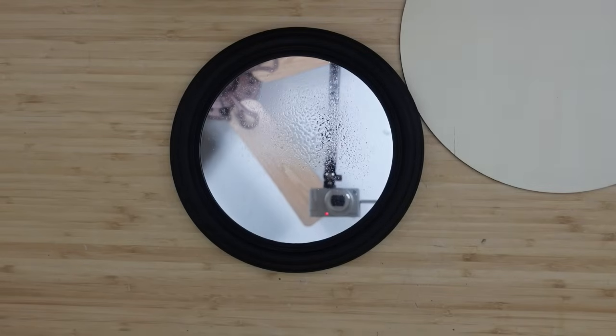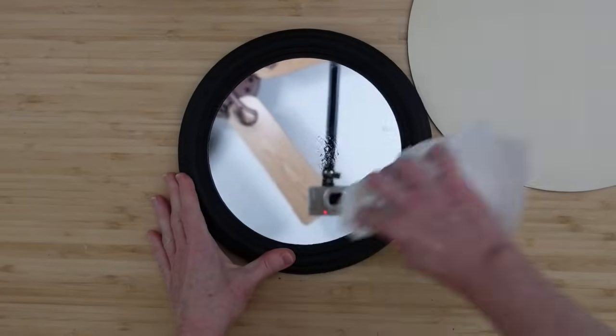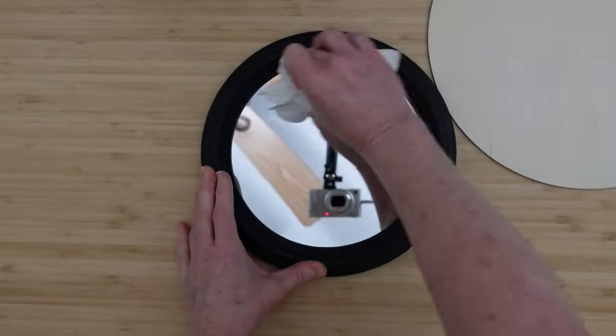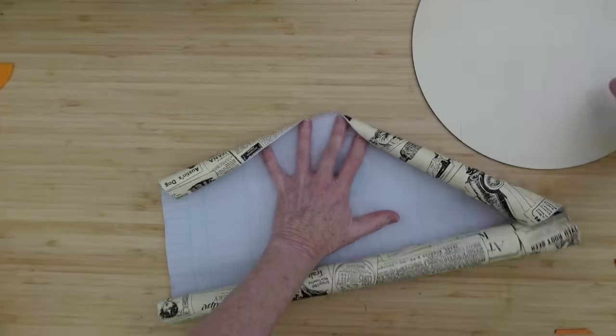All right, so now we're going to clean this one because we're going to be doing some things to the glass, and we want the surface to be nice and clean. So I'm using regular glass cleaner, and I am going to clean it with paper towel. Set it aside. Then I'm going to work on the base, which is going to be that round.